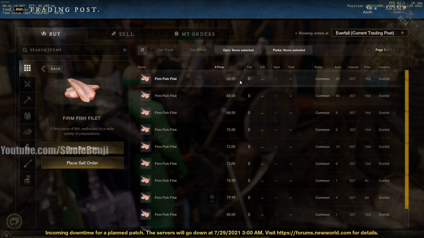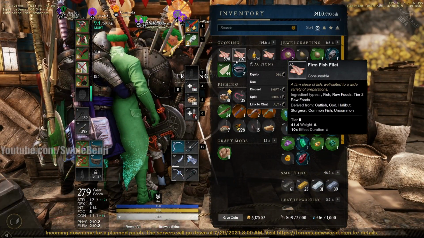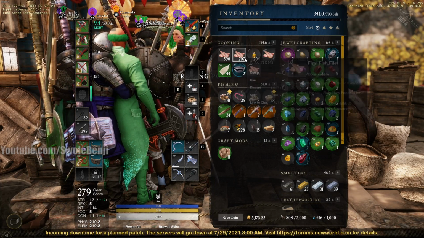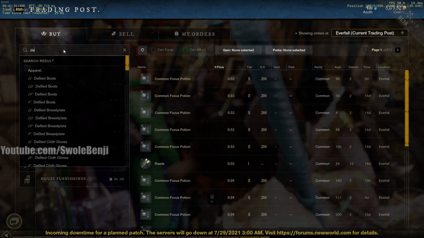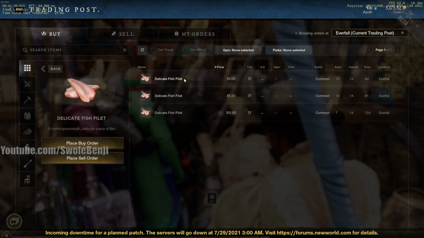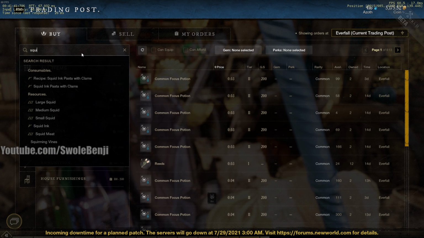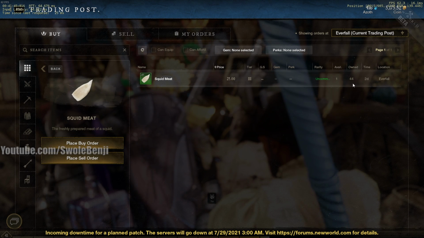$60. Okay, now we're talking. 60 times 207 would be, oh, what was that? 14,000 coin? Oh, delicate fish fillet. And again, this is all day 7, day 8 of the beta. 84. That's not that much better. And then we have squid meat, dude. I wonder, what does that mean? Squid meat, 25 bucks, only 1 for sale.